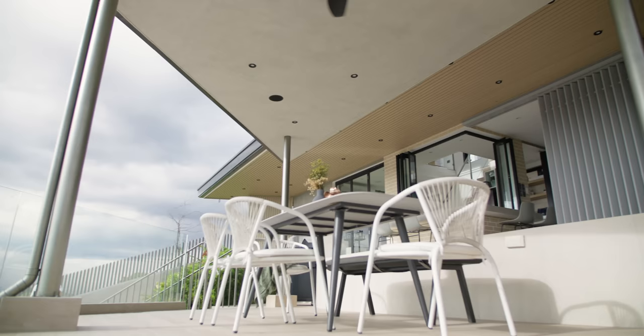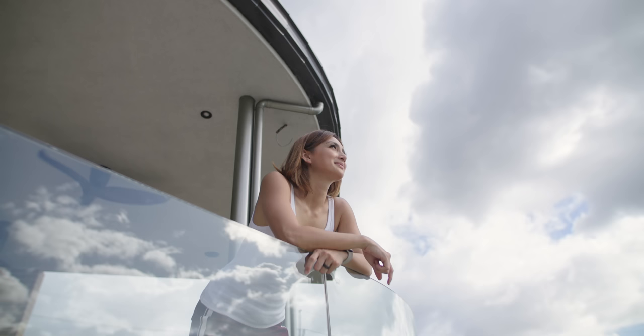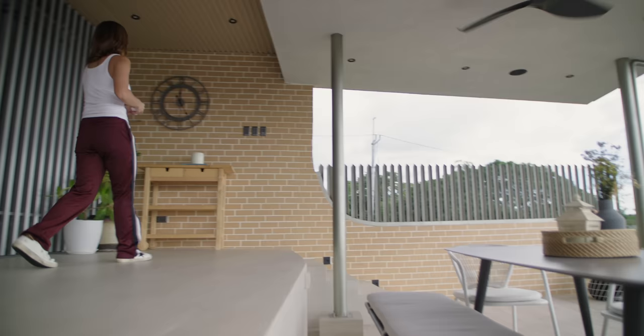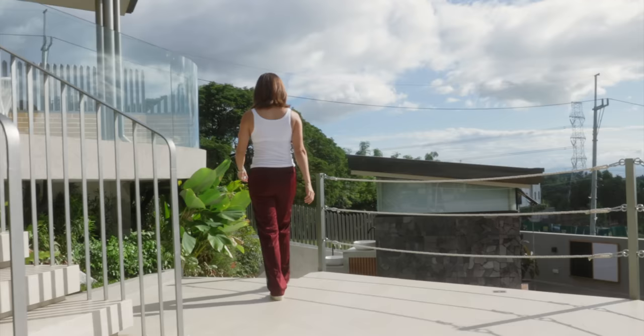As you'll see later, there are three decks. The first deck frames the length of the house. The second deck is where adults could hang out and eat — there's a table there to share meals and for her to watch her kids. The next deck is a place to put a camping tent, and it's also connected to the playground via a bridge. What people think about architecture is just the structure, but what's most important is how people move inside — we are manipulators of movement.